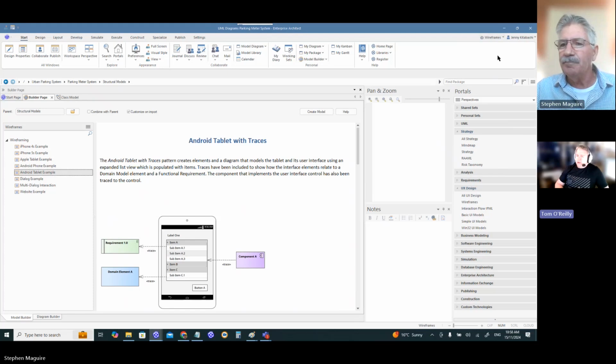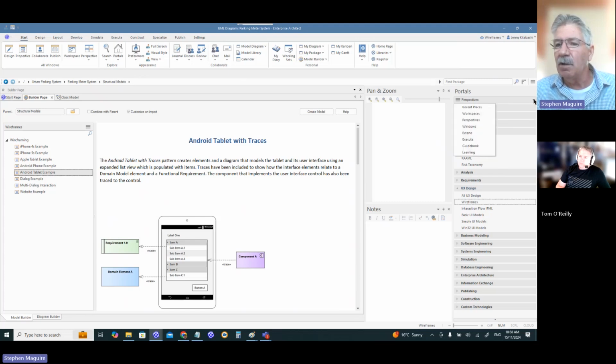The advantage I see of the portals from what you've shown so far is that if you are swapping roles pretty quickly, you could use the portals window to set your perspective, your workspace layout, and pull up recent diagrams in the matter of a couple of clicks. So instead of running around EA to find the various bits and bobs, it's all in one place for you. Yeah, that's a good observation, Tom, and that's why I like this window, the portal, so much, because, like you said, it is all in one place.